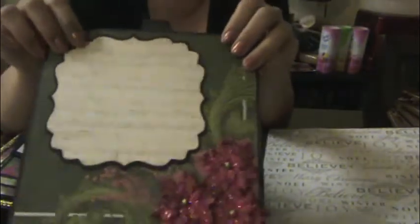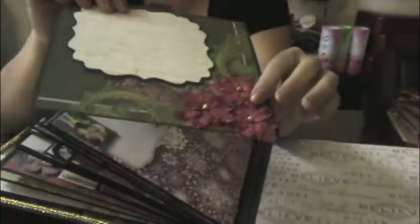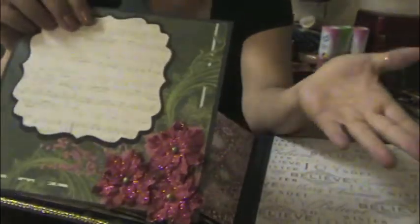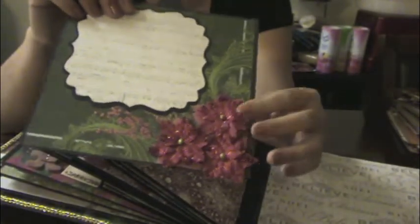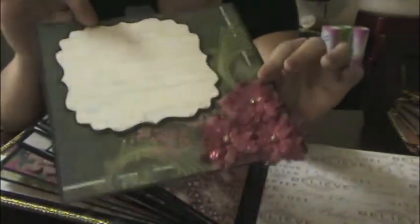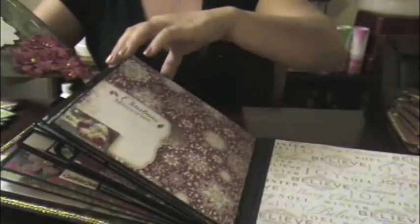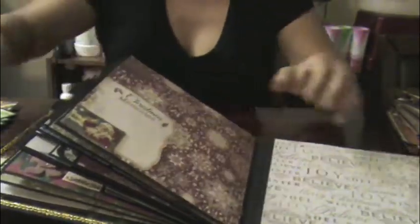I promised myself I wasn't going to add bulk to the tags, but this had a beautiful poinsettia print here, and I just thought, oh, it'll make it look three-dimensional and put some poinsettias here from the Recollections collections. But, oh well, still pretty, right? It's okay. And then photo mat up here. And then here we go, and this is the last page.